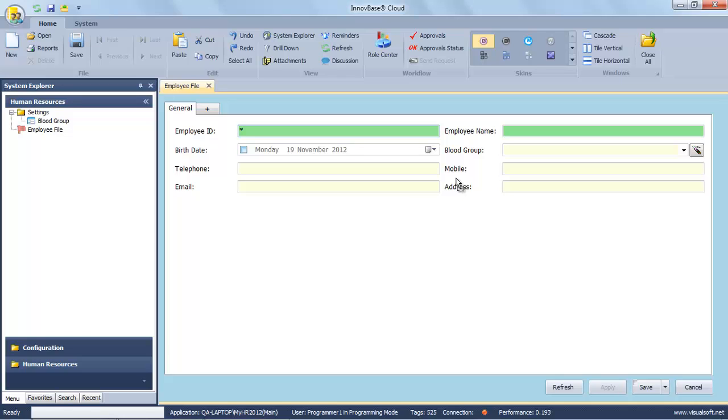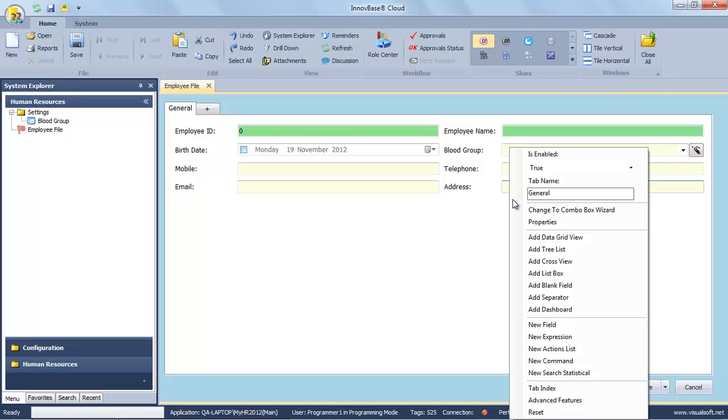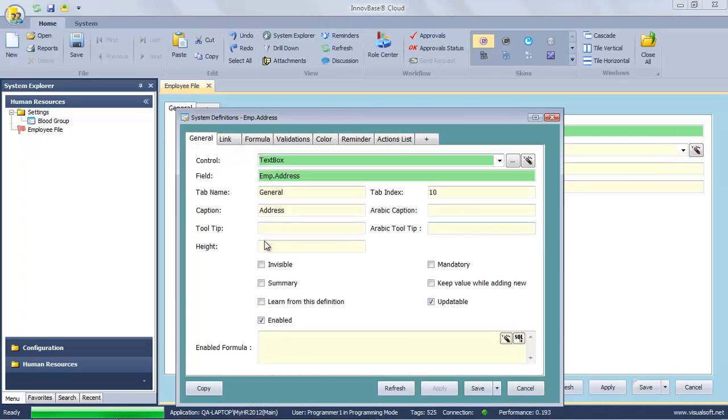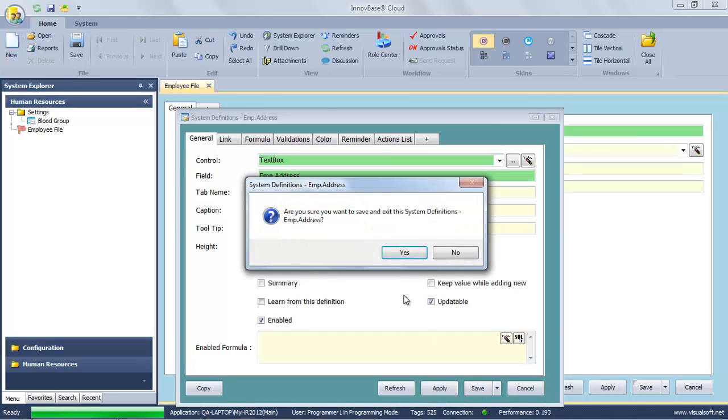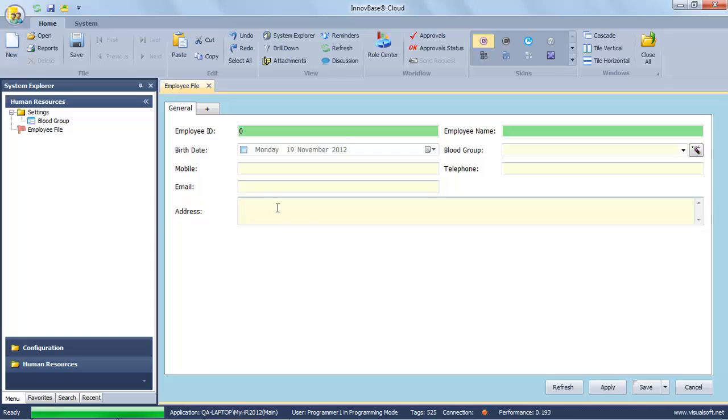To move one field in front of another, use the same technique while holding the shift key during the dragging process and drop over the field you would like to place it before. A field height can be increased for better displaying of the data, for example, description or note field or address field.